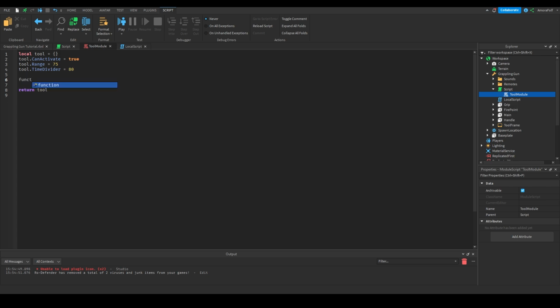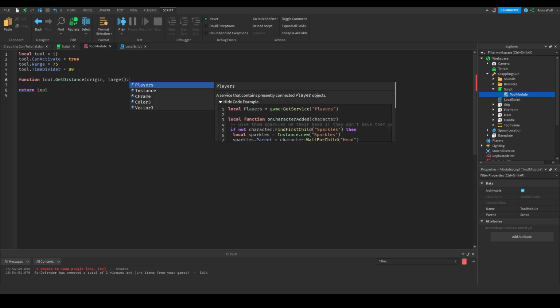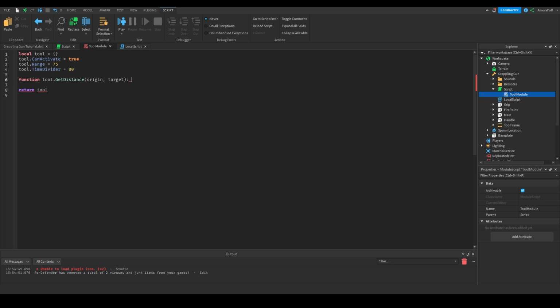We're going to write a couple of functions. We're going to do function, not local function, just global function, because it's in a module script. Tool.getDistance. We're going to have origin and target. Origin and target are the two parameters, and if we type a colon outside of the function's parentheses, we can tell it what it's going to return. So I'm going to do colon number, because it's going to return a number.